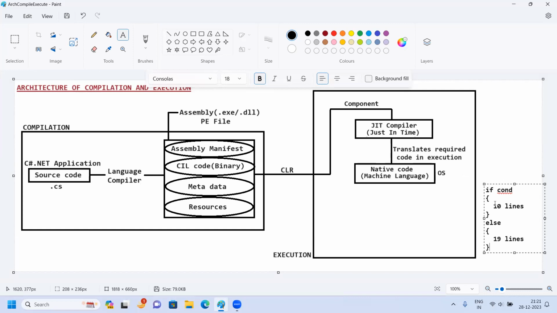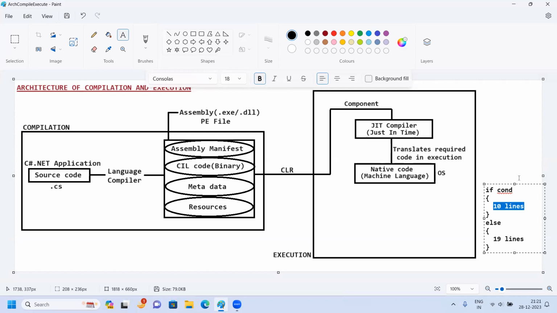The JIT compiler will translate only these 10 lines of code, the required code in execution. Only what is needed, it translates. What is not needed, it just ignores. That is the reason it is called a JIT compiler.